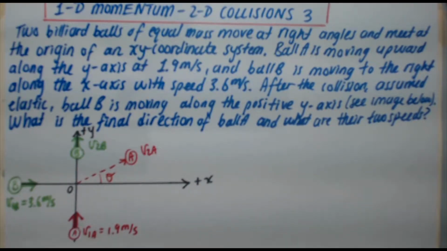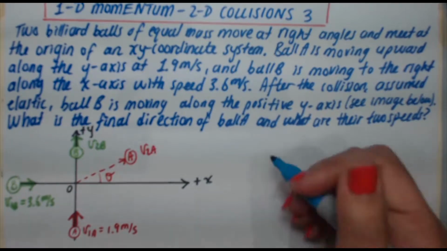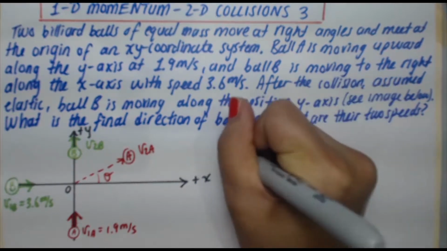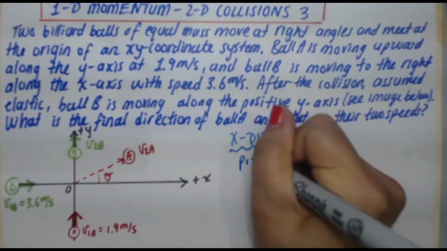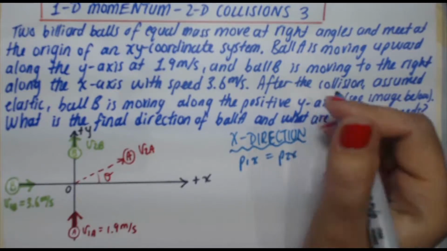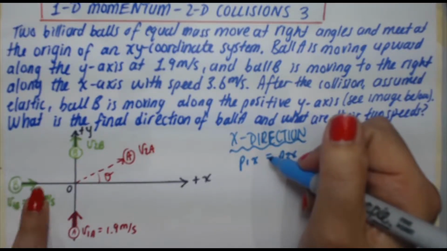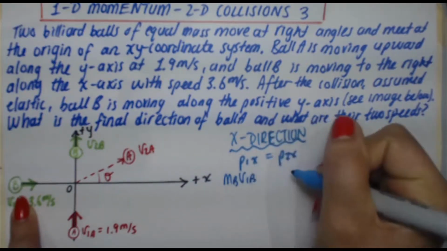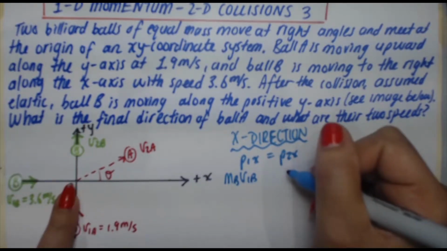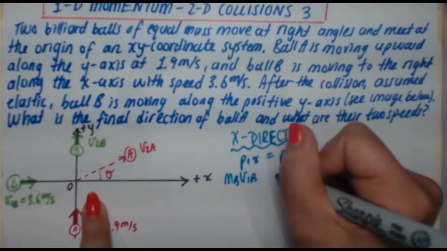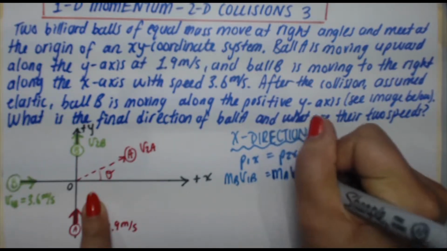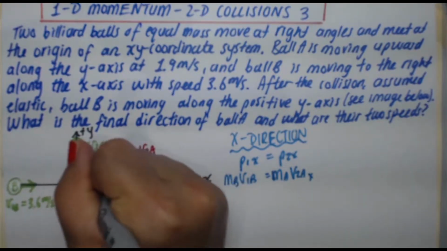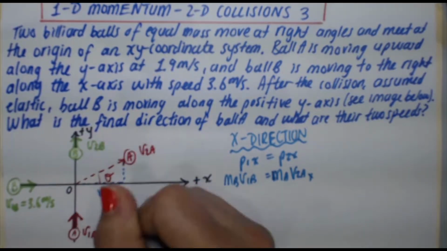We're going to start with the x direction first, as you saw in videos 128 and 129. Okay, so let's go ahead and jump into the x direction. We're going to do conservation of momentum. So p1x equals p2x. In the x direction, initially only B has x movement, so it's going to be mB v1B. And after the collision, the only thing that could potentially have an x component is A, so it's going to be mA v2Ax, right? Because technically this will have components. It'll have an x component and a y component.